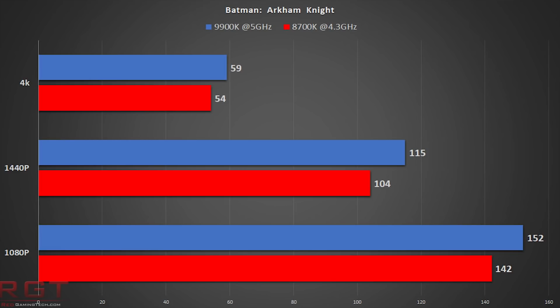This game, when it came out, really loved GPU VRAM. You would find quite frequently that you would get stuttering on cards that had 6 GB of VRAM or less, and 8 GB was definitely the way to go. And as for CPUs, a fast clocked CPU is definitely advised, and well, now it's pretty easy to run the game. But yeah, the 9900K has a slight advantage, but certainly not anything to write home about.